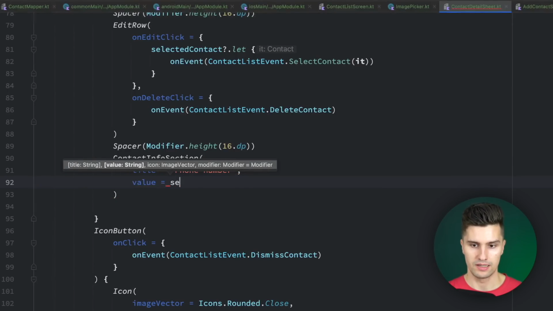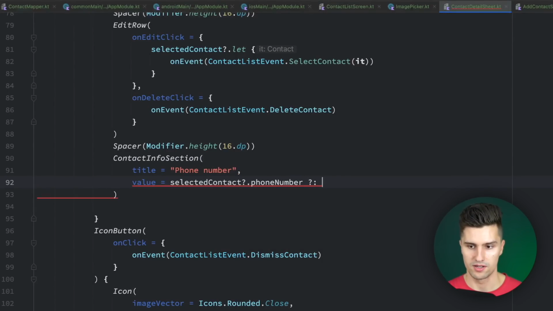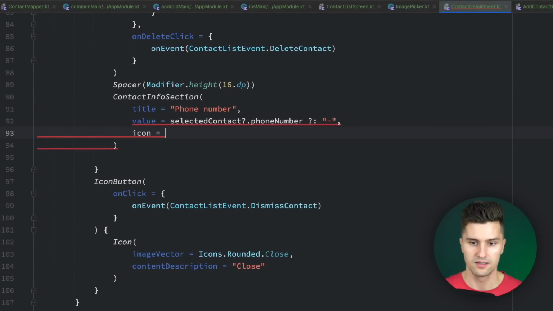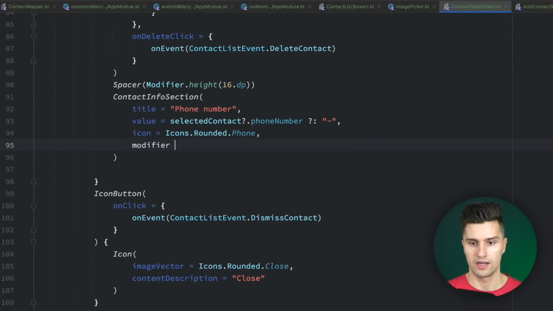The value would be selectedContact.phoneNumber, and otherwise just not existing, because we always have a phone number in this case. The icon will be Icons.Rounded.Phone, I guess, yes. And the modifier will be Modifier.fillMaxWidth.